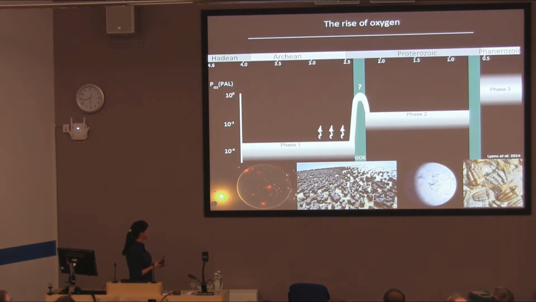But how do we get an increase in oxygen if we look at it from a biological view? I had this slide, but it was covered very well in the previous talk. If you look at oxygen levels in the history of our planet, we have those three levels, which might have a lot of fluctuation, also here in the Proterozoic. But we do have an increase of at least 100-fold, from 10 to the minus 3 of present atmospheric levels of oxygen to 10 to the minus 1, at around 2.4 billion years ago, which should be due to the presence of oxygenic photosynthesis. We might have local oxygen oases already earlier, up to 3 billion years ago. So where does the free oxygen come from?